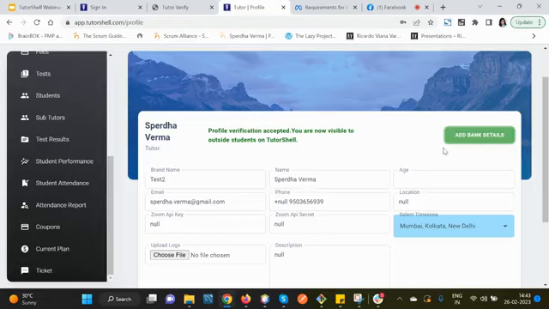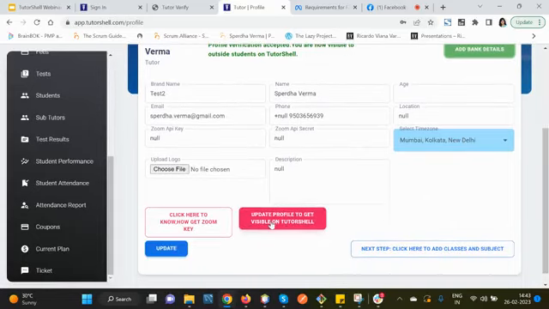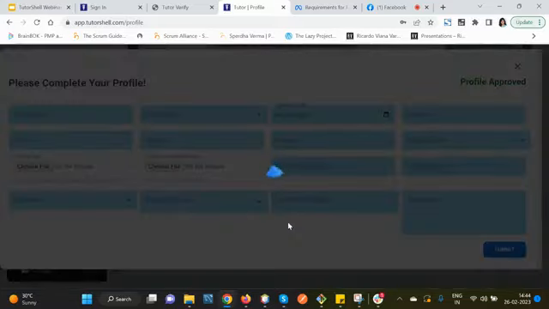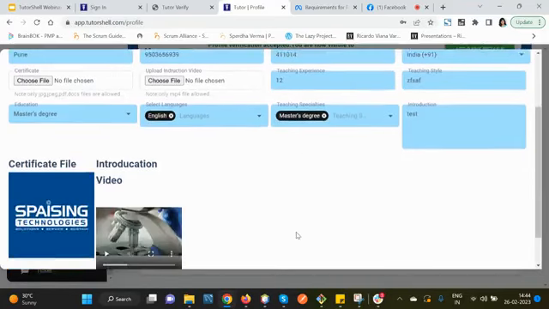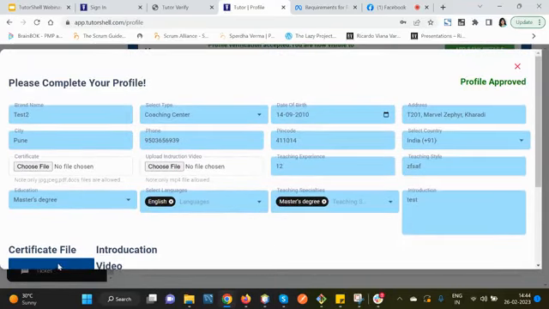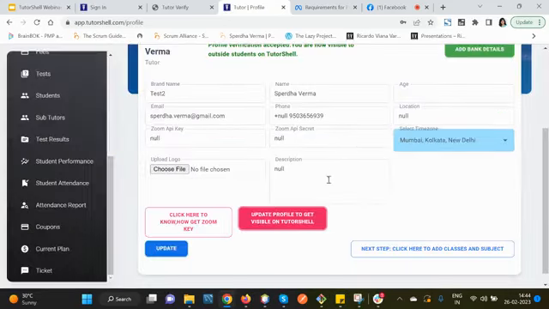So for now I have selected this. Another important thing is, if you are running a coaching center and want to opt for more students other than your existing students, then you need to update your profile in our system using your account. You can give whatever information, whatever expertise, whatever address you want to give. You can also upload a video of yours and certificates, so that it will be easily available.